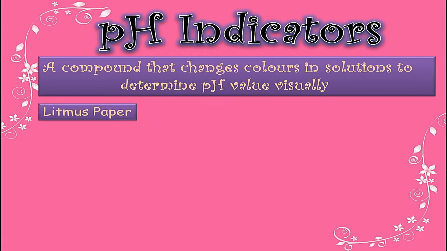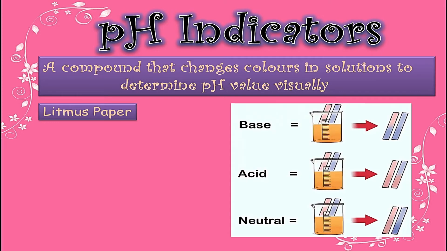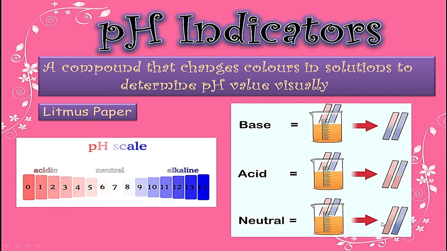A common example of a pH indicator is litmus paper. Litmus paper can turn its color in different types of solutions. If we dip blue and red litmus paper in a basic solution, the red litmus paper will turn blue and the blue will remain blue. If we add the same litmus paper in an acidic solution, the red litmus paper will remain red but the blue litmus paper will convert to red. In neutral solution there will be no effect — red remains red and blue remains blue. So on neutral pH it cannot change its color; in acidic pH it turns red; in basic pH it turns blue.